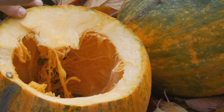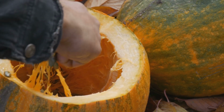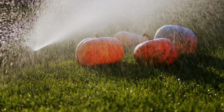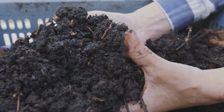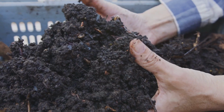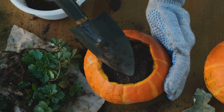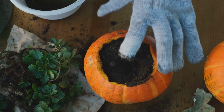Now, a little secret. To keep your pumpkin planters fresh and vibrant, brush the inside with a touch of vegetable oil. It's like a little drink of water for our pumpkin friends. Next, my dears, the soil. A good rich compost is what we're after. Something that will make our little plants sing. Fill your hollowed pumpkins generously, leaving just enough space for the stars of the show.